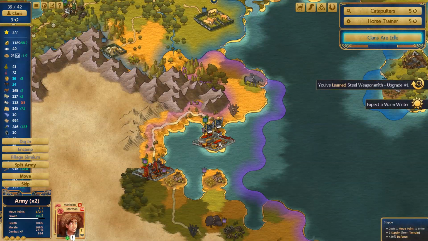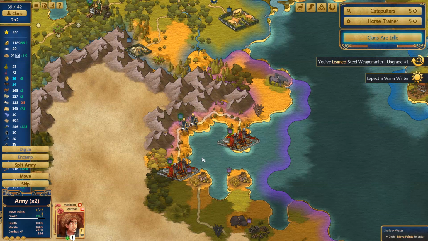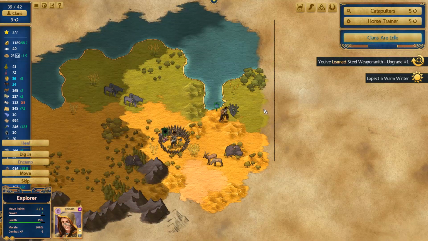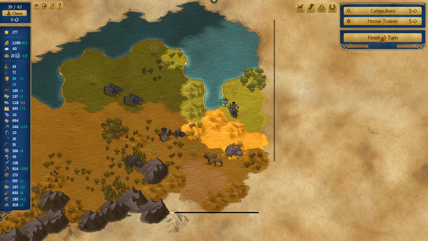Oh yeah, we're not actually at war with the Romans, are we? We're just going to wander around and see what we can come across. Just wander around and see what happens. Yeah, edge of the map. Fair enough. Fair enough, edge of the map.